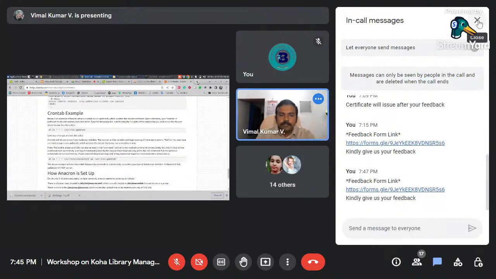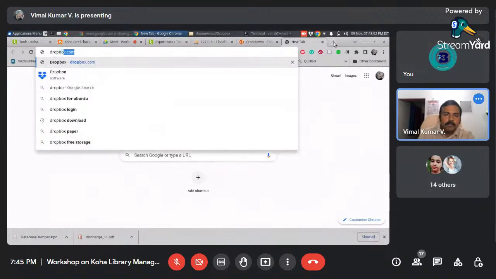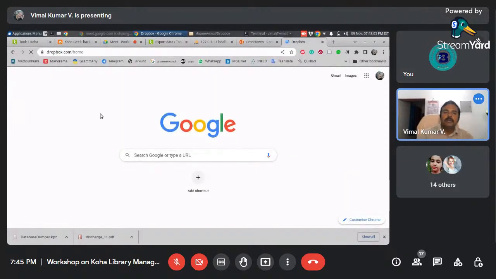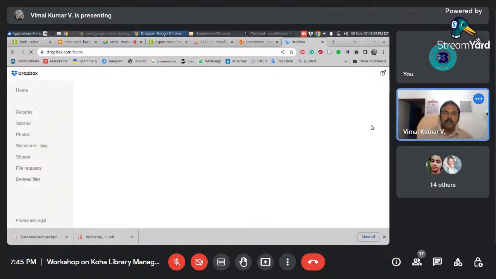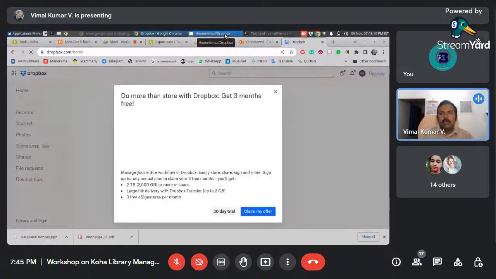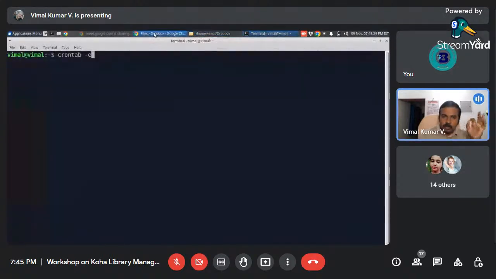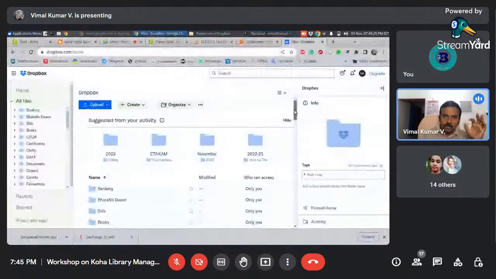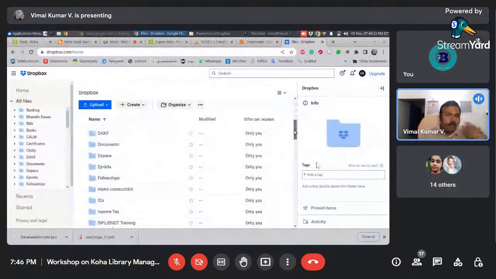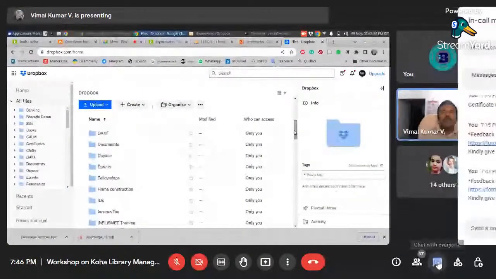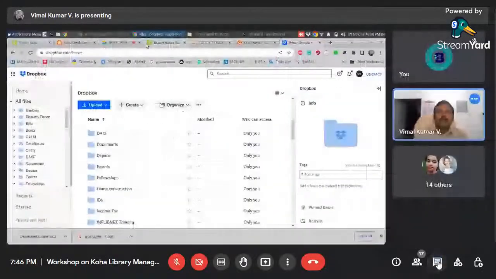I will show you here. Instruct the backup to store in the Dropbox folder. When a file is put in the Dropbox folder, it is also stored in the cloud storage. Suppose your system crashes, don't worry about it. It will be saved in the cloud. Open the website, download it, and restore it.